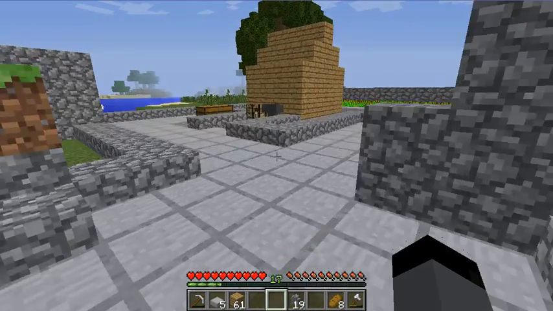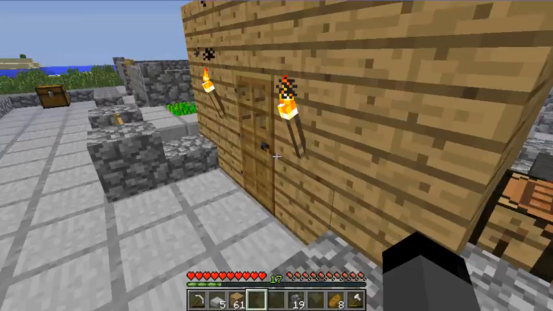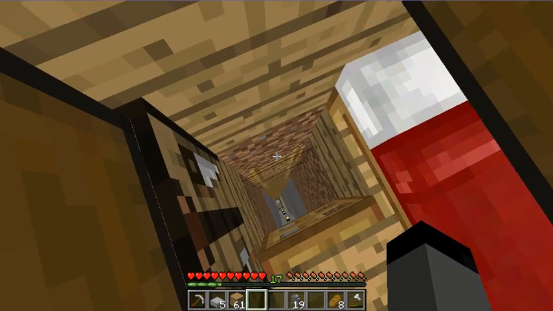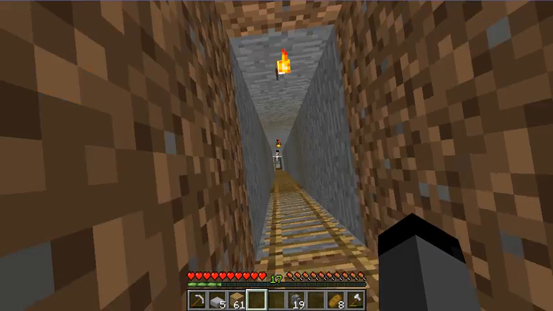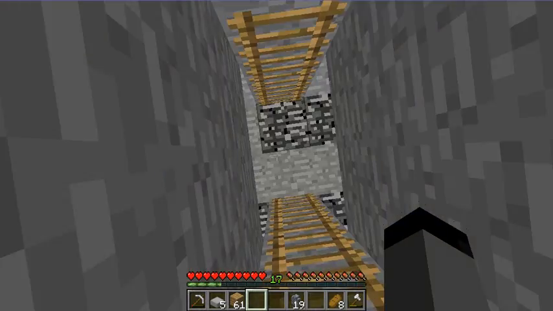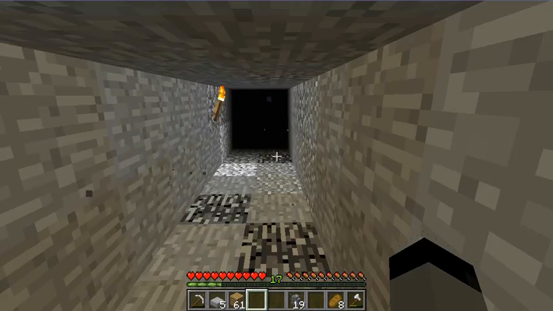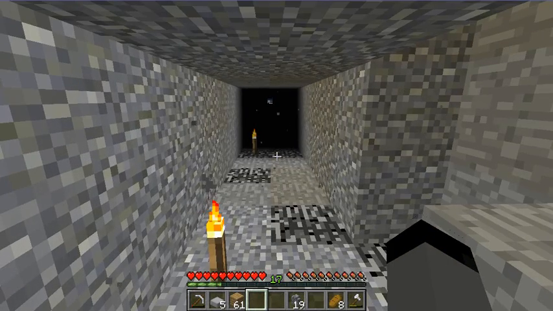You know what? I'm gonna show you guys the mine shaft that I was working on. I don't think I ever showed you guys what it looked like down here, but this is the ladder that I built. Pretty much you go down and just fall straight down like that. The ladders will catch you. And I dug out this way and pretty much found nothing but this cave right here.